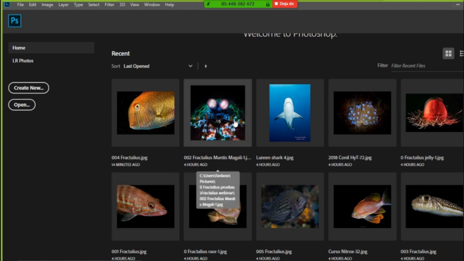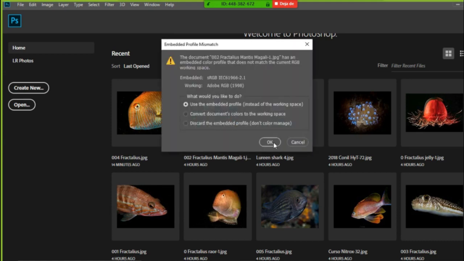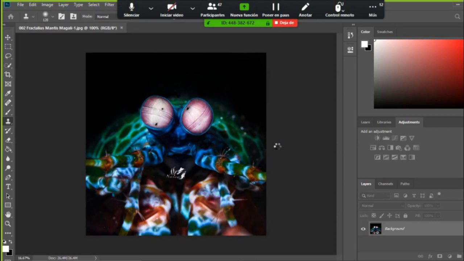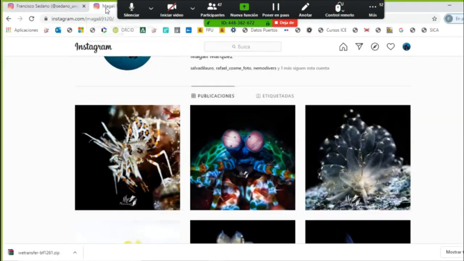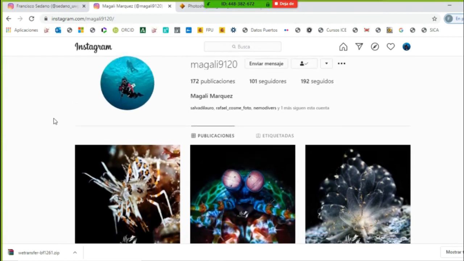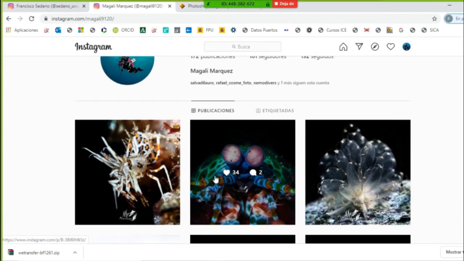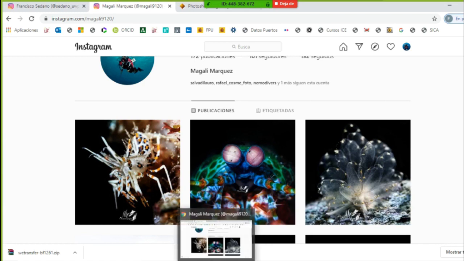For example, if we use the picture of this mantis shrimp that has been kindly donated by Magali Marquez. This is her Instagram. I just saw a couple of days ago her picture of the mantis shrimp, and I thought, oh wow, this is going to look nice with Fractalius. And she provided me with a picture.